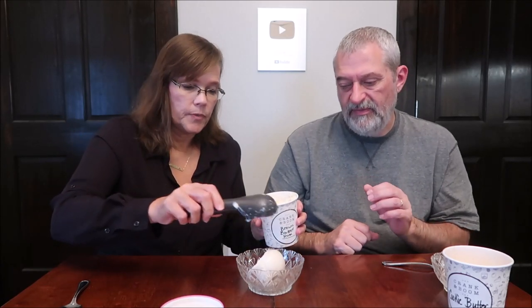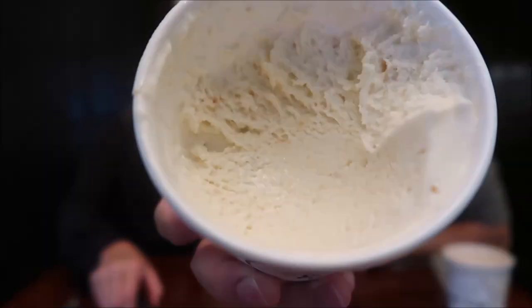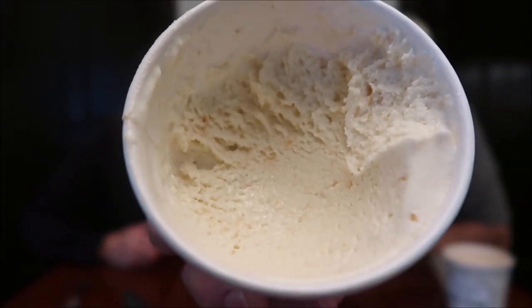Brown butter rum. It says: milk, cream, butter, sugar, brown sugar, Bacardi rum, tapioca starch, vanilla extract. There's really not much in that one. And this is very soft — any time you put alcohol in something it stays soft. I laid out the cookie butter to soften for about 10 minutes, but I did not lay this one out.